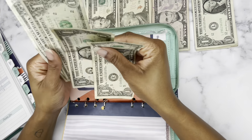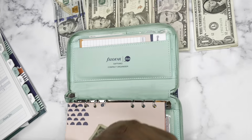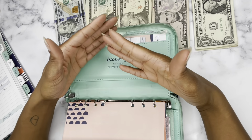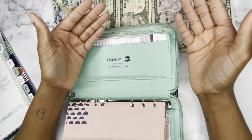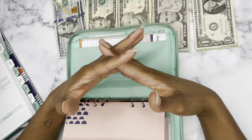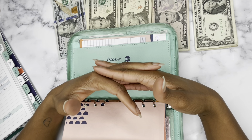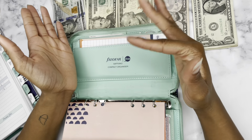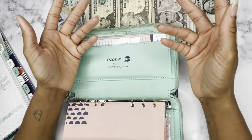So this month ended up being like a magic month, which in the budgeting community means that if you're paid bi-weekly, you get more than just the two paychecks a month. So I was able to cash stuff a little more than I'm usually able to, because I know I'm getting paid two more times this month. I normally budget $300 for rent each paycheck to equal my half, which is $600.